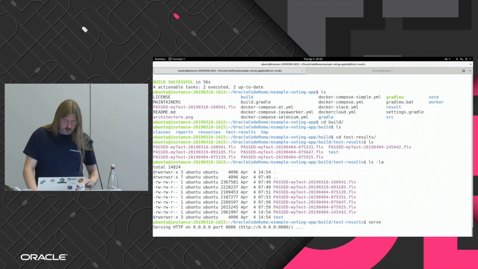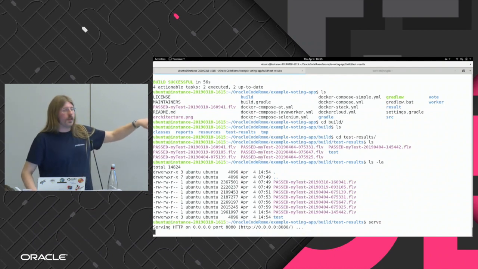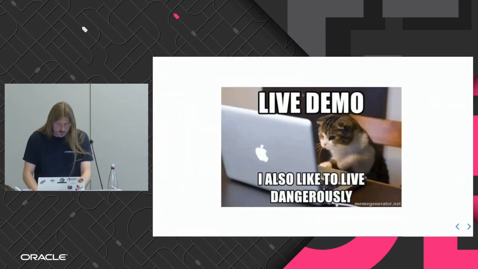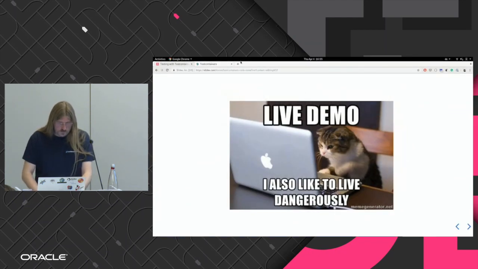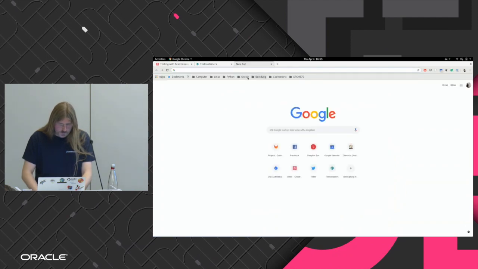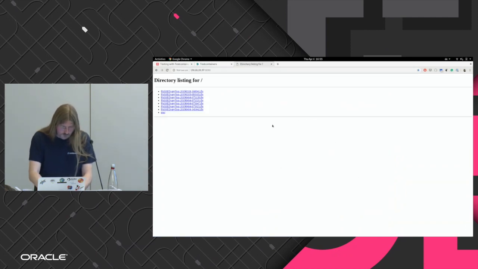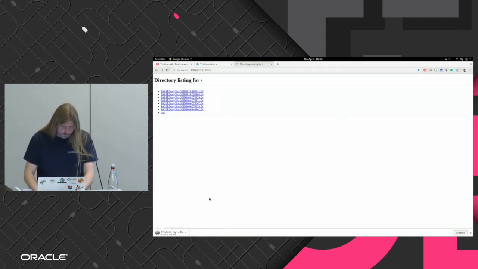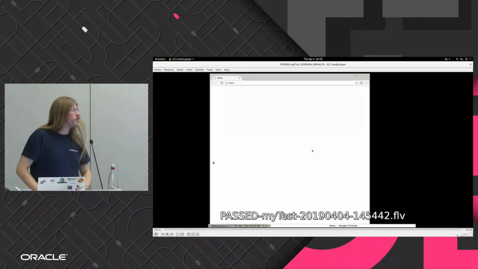This is just an alias to spin up a Docker container that will serve this directory, so I can easily download these files from here. All right, and this is a test file. Let's just download it. Let's hope it works. Yeah, this looks good.